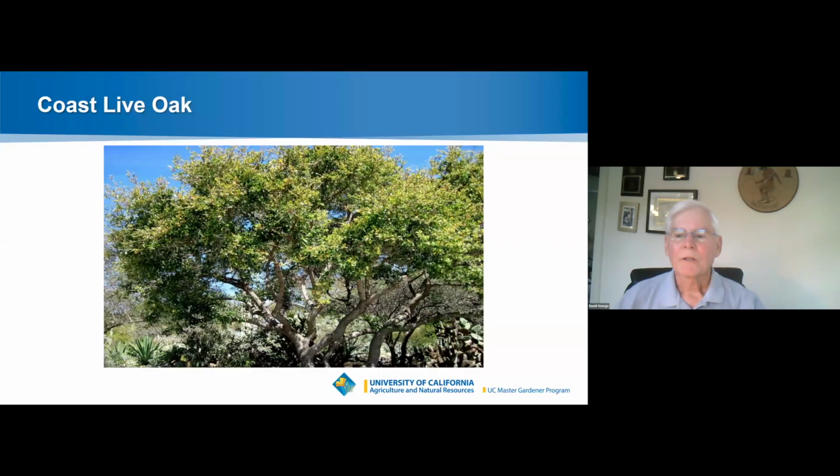So the coast live oak is an evergreen and has the thickest girth of all California oak varieties. The grand oak in Cherry Valley, which is in San Bernardino County, measures about 24 feet in diameter. That is one large tree trunk.